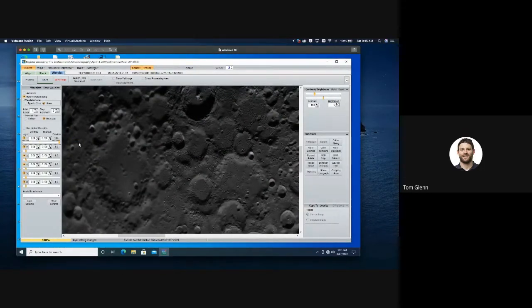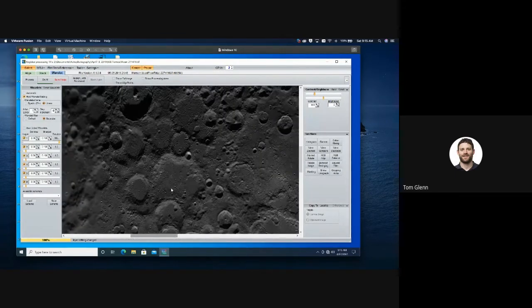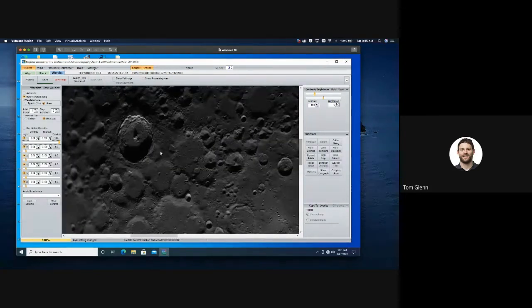And I'll have to see where, okay, it sets a little preview box. I'm not going to move this preview box because it causes the program to slow down. But this is the same region around Tycho, and you can see there's a dramatic sharpening of the image. By sliding, if that's a little bit too much for you, you can just back down. And so much like in AstraImage where we were playing around with the point spread function, you just have to find something that you like.